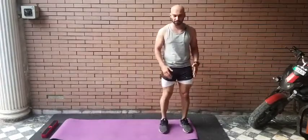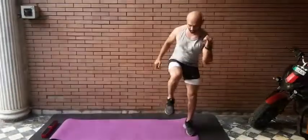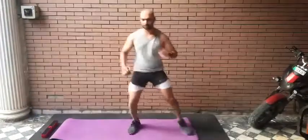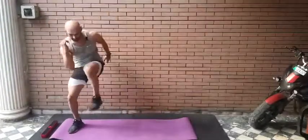Heisman. So you start from your left side, and with the step, you're gonna move on your right. You're gonna bring your right elbow to your left knee, and then with the bounce again, move to your left side. So it's going to be like this. With the bounce, there you go.